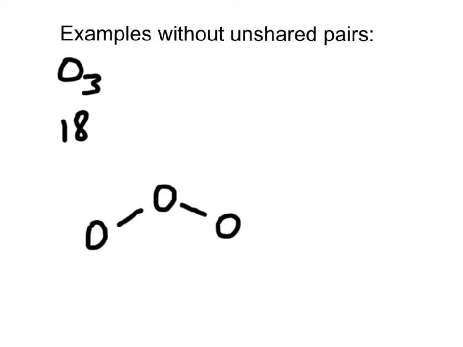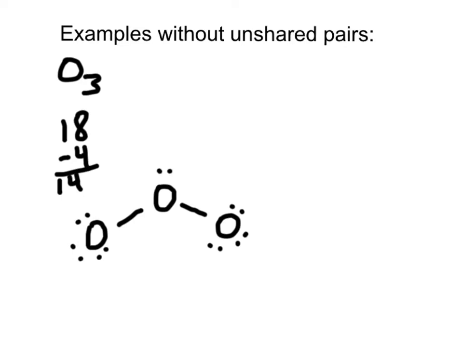By having 3 atoms that are all oxygen, it doesn't really matter which one you put in the center. We'll just make a little chain like that, and that's going to use up 4 electrons for the 2 bonds that are shown. Now when we start putting the electrons around, we will work on the outside atoms first, and each of those are going to need 6 more electrons to get up to an octet. We had 14 electrons remaining, and now by using up 12 more we have 2 left. I'll put those on the central atom.